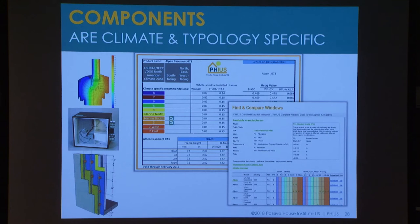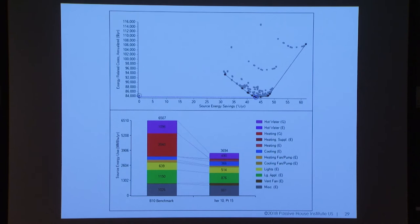Of course, wall assemblies also depend on where your vapor control layer is in the wall — you need to make sure those layers are designed correctly based on location in the country. With all those lessons learned, we embarked on the new version of PHIUS+. We essentially committed to a dynamic standard that has to be updated because cost changes. Climate will change too, and we'll need to find a solution to that as well — maybe take a futuristic view on which climate data you're going to use for your design. And all these lessons learned show that not only climate is important for standards, but also occupancy, density of the building, and the typology.